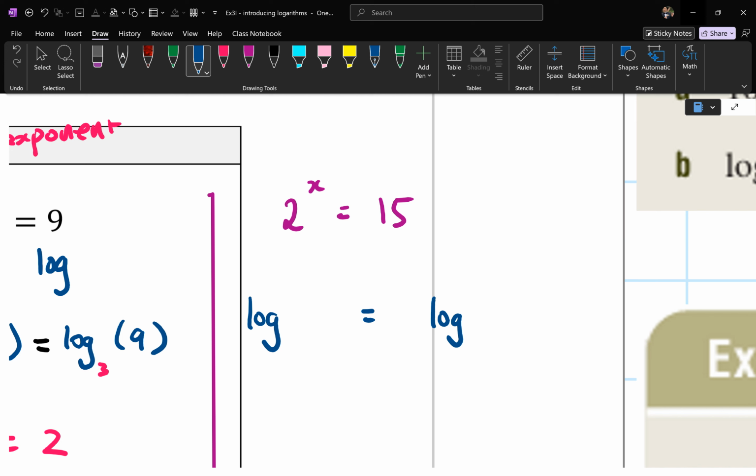So here's the equal sign is still there. On the left side, I've got 2 to the x. So log of 2 to the x. Here, I've got 15. So it should be log of 15. Just like that. Yeah. I can't get the base on the calculator. And that's why I'm gonna give you the formula for that. Yeah. I'm gonna show you.